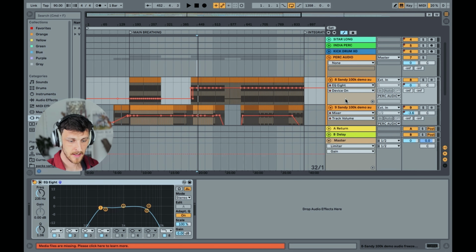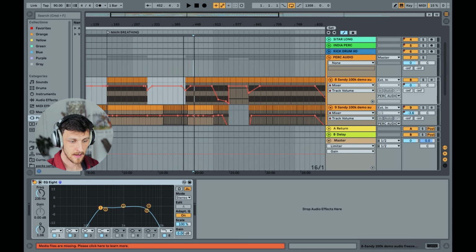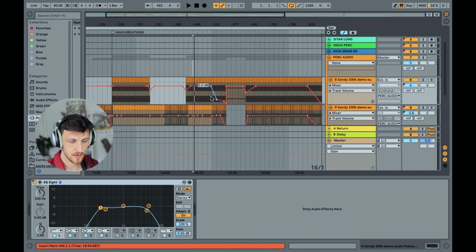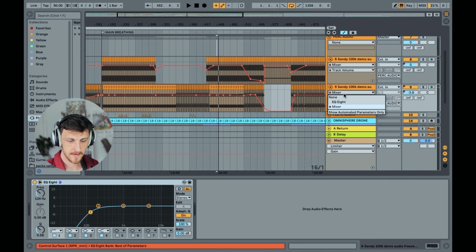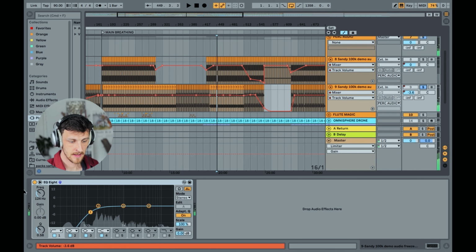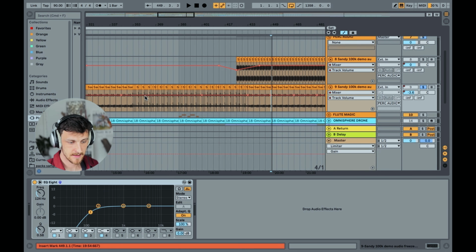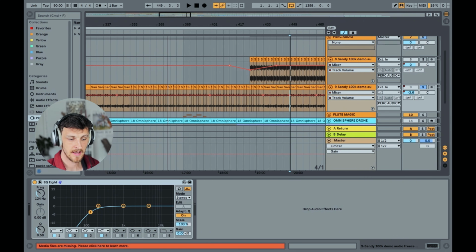I also put automation on the volume here to gradually decrease the volume of these pieces. And the same thing with the second percussion here. Just cutting low information and manipulating the automation, cutting these pieces into smaller pieces, which sounded a little bit more interesting to me.